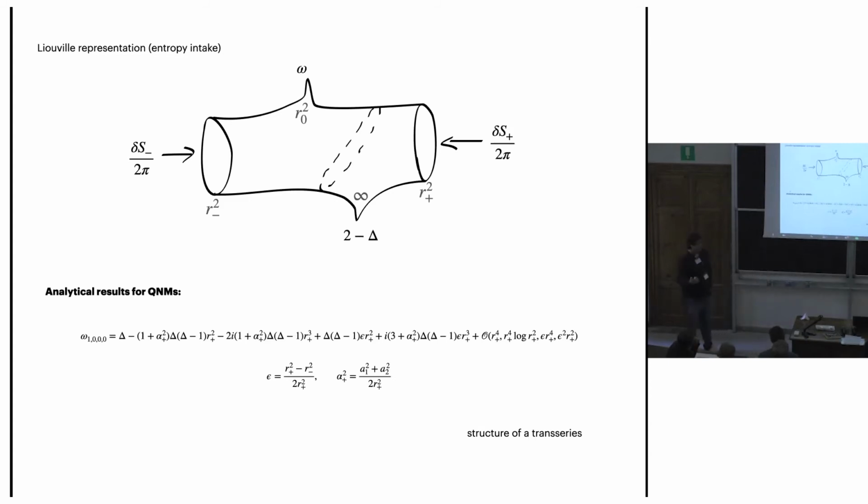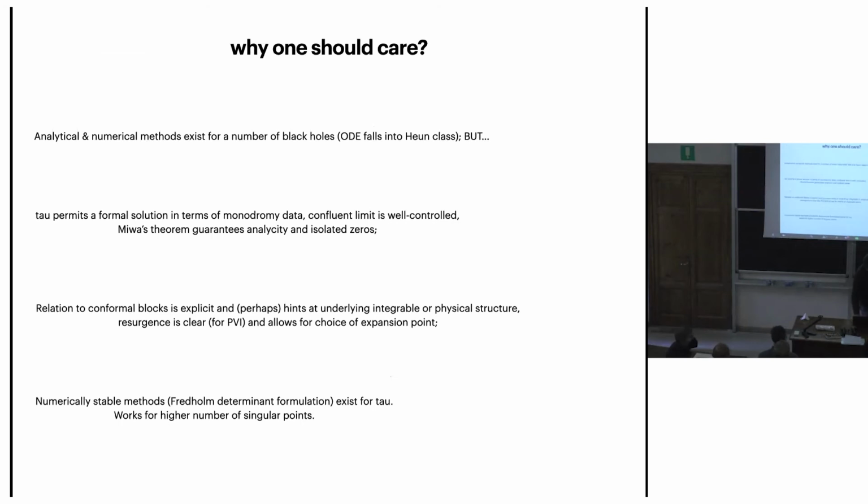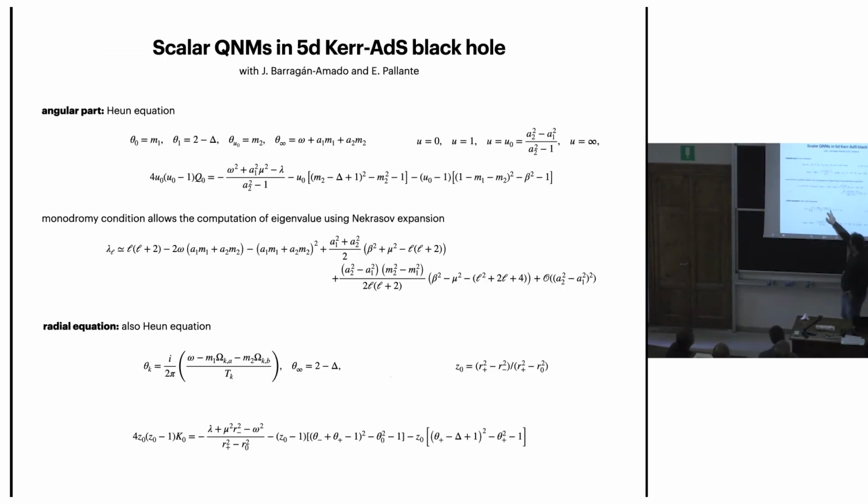I told you that there is a nice way to interpret that in terms of two-dimensional CFT, and this is represented in the upper part. Let me go back here. You have these three positions for the horizon: R plus, R minus and R naught. R naught is one of these cases where, I mean, this is not a horizon in the physical sense, but R naught squared is negative, so this is a purely imaginary number. And because this is a purely imaginary number, the T naught, which would be the temperature, is imaginary. It doesn't mean anything physically, but it means that the theta is real for those cases.